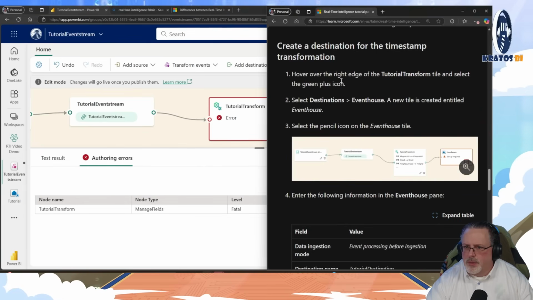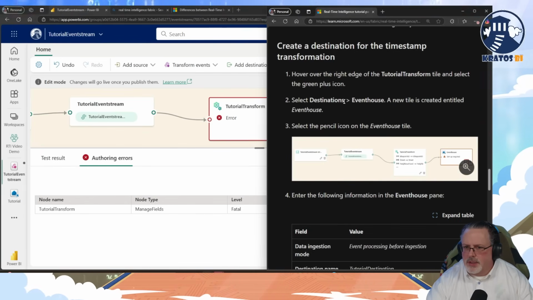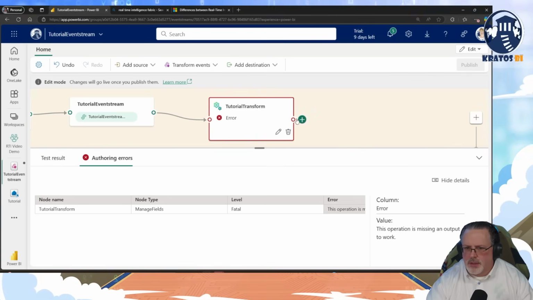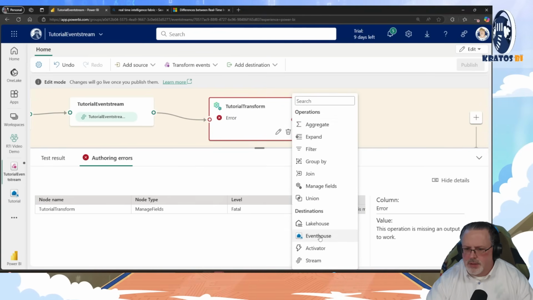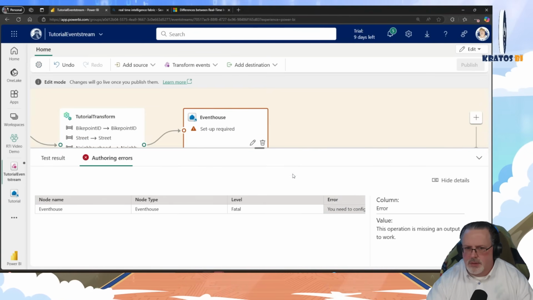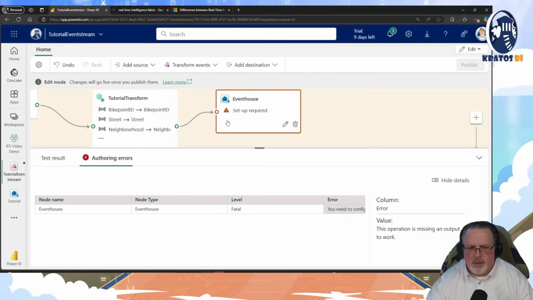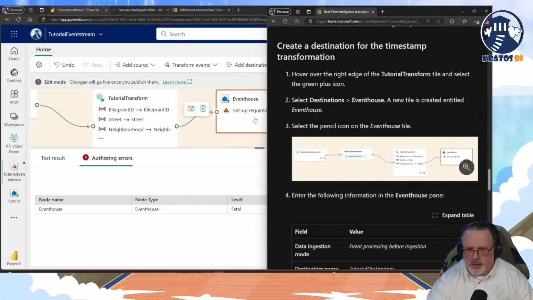Hover over the right edge of the tutorial, select the green plus icon, select destinations, Eventhouse. The new tile is created. So there, destinations, Eventhouse. Good. So I see that. Looks just like this. I'm good.